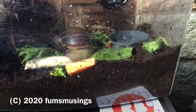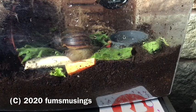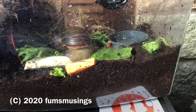Yes, okay, there's a risk of drowning if you put a deep water dish in, but if you get a little water dish and just literally put 1 millimetre or 2 of water in there, like a millimetre or so deep, then they're fine. Basically, if the water is lower than the lip of their shell, it should be fine, because just under the lip of the shell is where the hole is for the opening for their lung, and that's where they breathe their air in.